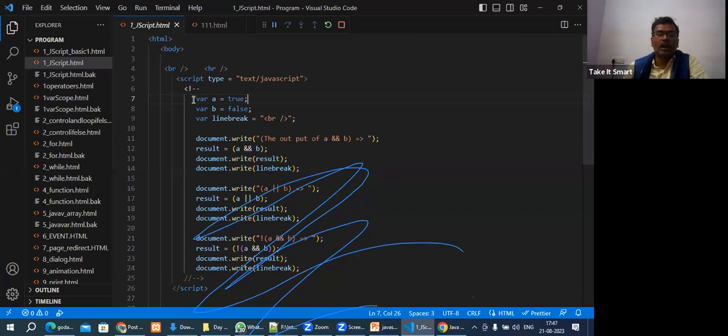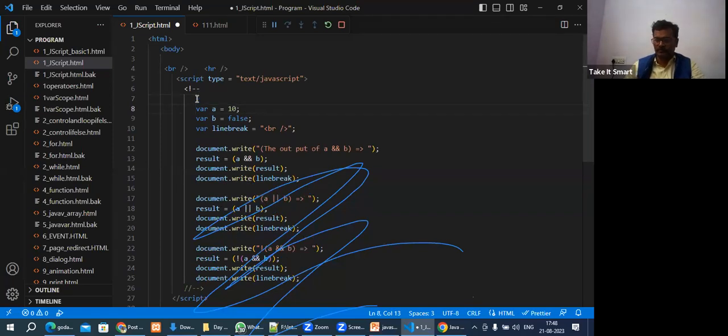Okay. So how do we declare a variable in JavaScript? You have to declare the variable using the keyword var. So it can take any value, not only true. A is a variable, a number. We can put 10. It is a different thing that in this program I have a different logic, but we can pass 10. You may know int, or Dim ABC As Integer. We sometimes declare variables like this.